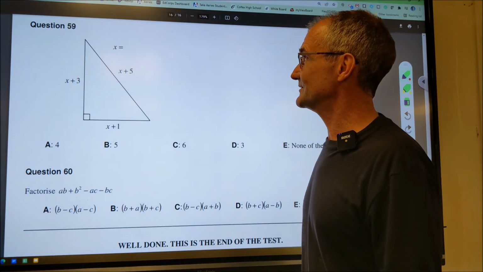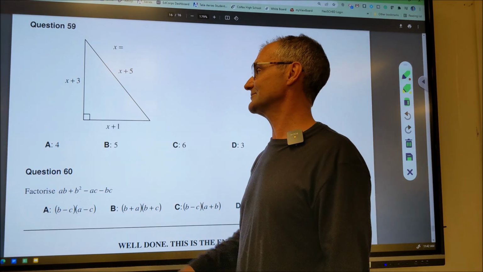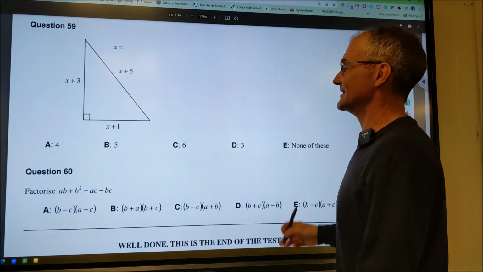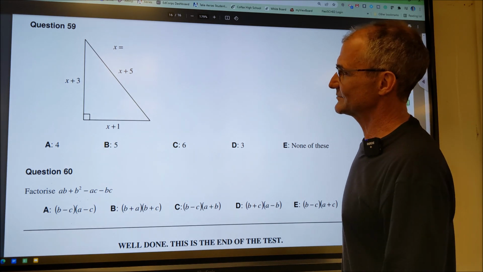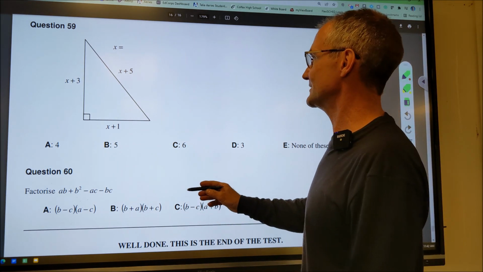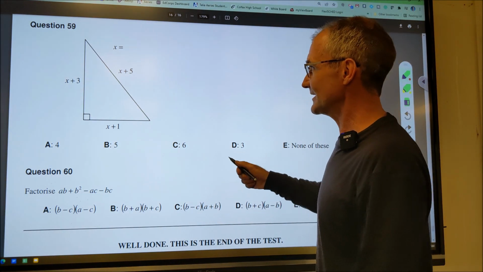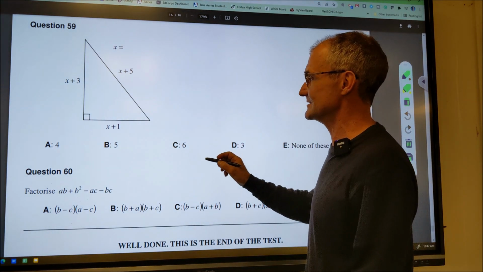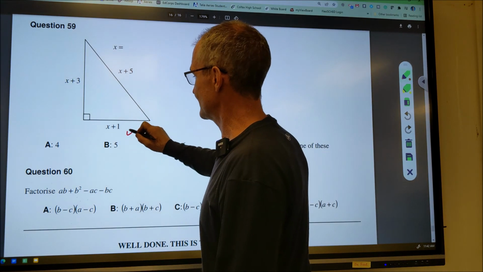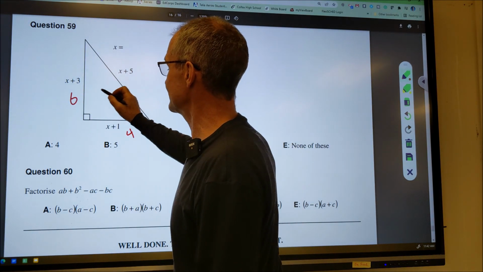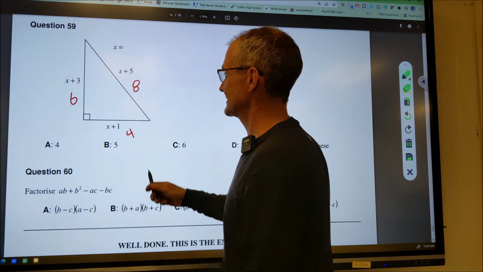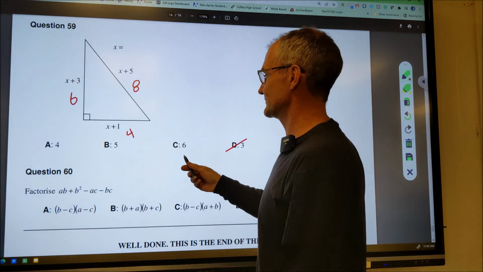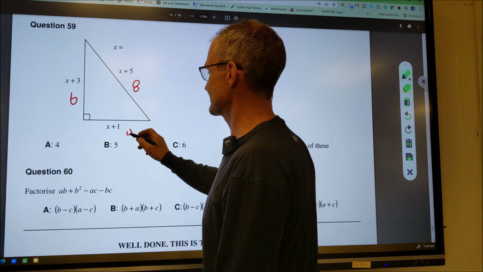All right, number 59 here. I notice it's a right triangle, and I'm solving for x. So I know it's going to be the Pythagorean theorem. I don't know if I could just plug in a few values and see if it's going to be an easy one. Or I could do the Pythagorean theorem. I'm going to just start with this 3 and see if it works. Plug it in there, 4 squared plus 6 squared. Does that equal 8 squared? 16 and 36 is 52. That does not work.